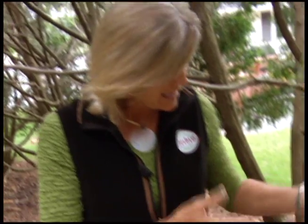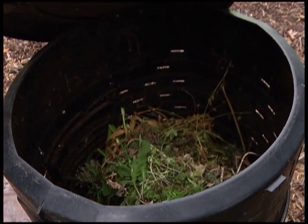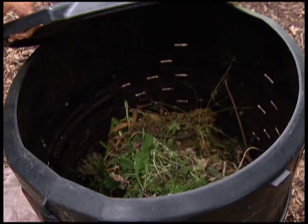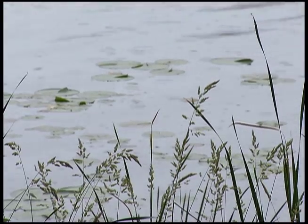So we all know about composting. Everybody loves that terminology. And you can put kitchen scraps, grass clippings, greens debris in a container like this, and then you turn it and you wait until the bottom has gotten nice and friable and you can put it back in your garden beds. We also do something that I call earth to earth and ashes to ashes, where you would spread those greens debris low on your plant materials and just let it naturally recycle on the land. We harvest our lake weeds and put them on the bank to use as a mulch.